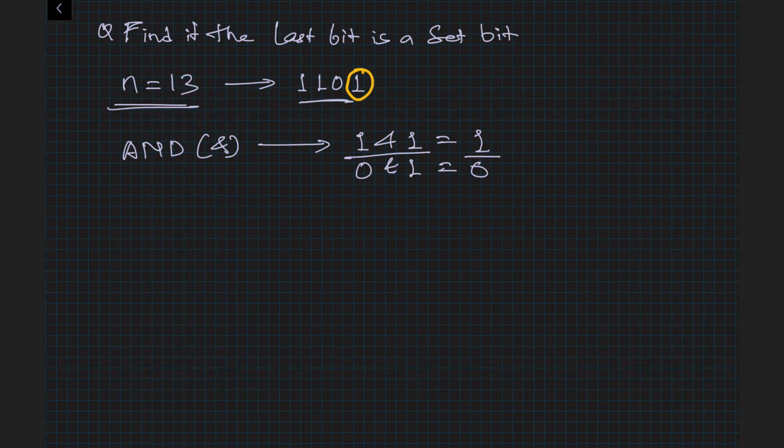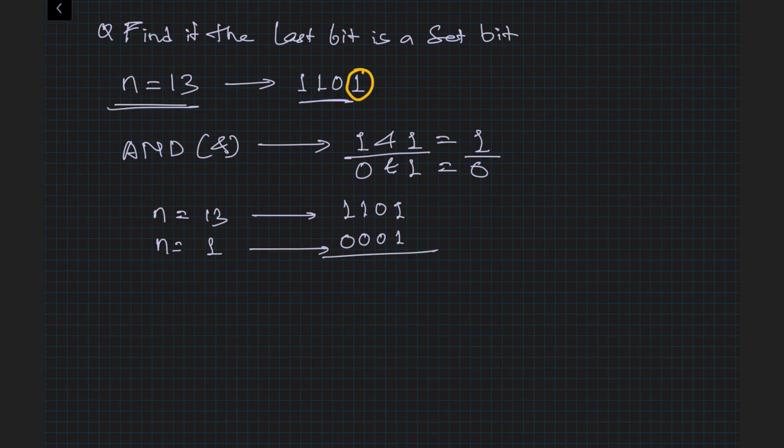Now let's say we have a number n which is 13. Now if we try to do an AND operation between 13 and the number 1, then what result are we getting here? So here this is 1. If we try to do an AND operation, the last bit is a set bit, so we will get the result 1, and as in 1 the remaining bits are unset bits, they will result in unset bits, so we are getting an output of 1.